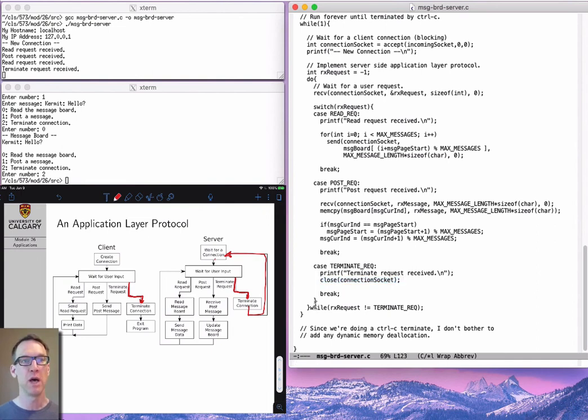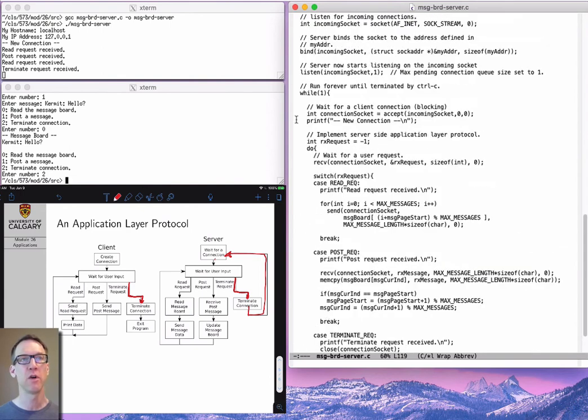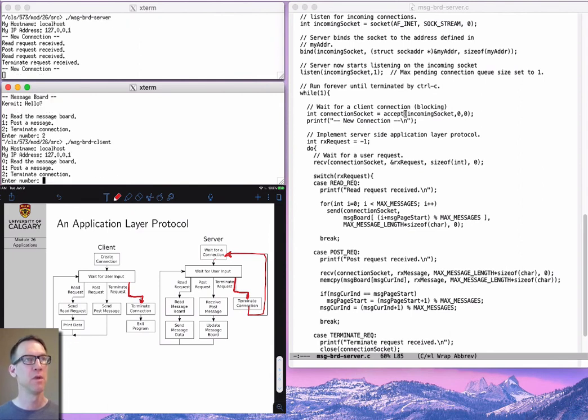We then drop out of the do statement and loop back to the start of our while one. And the next thing we do is we call the accept function again for the socket we're using to listen for incoming connections. So we've terminated our current communication session with our current client, and then we go back to listening for a new client to connect to us by recalling the accept statement. And so if we wanted to run the client program again, the server would register this as a new connection.